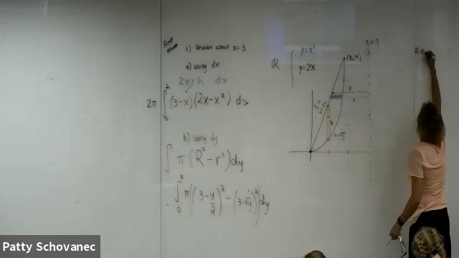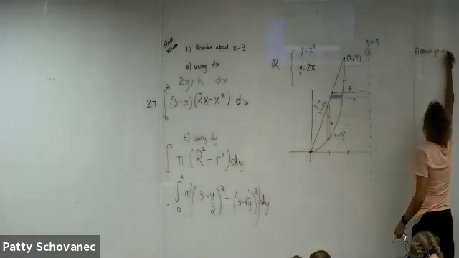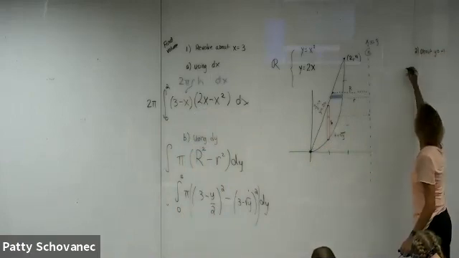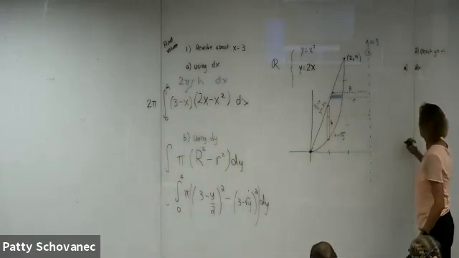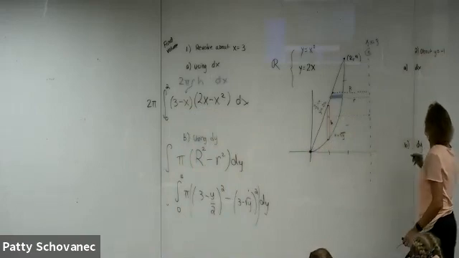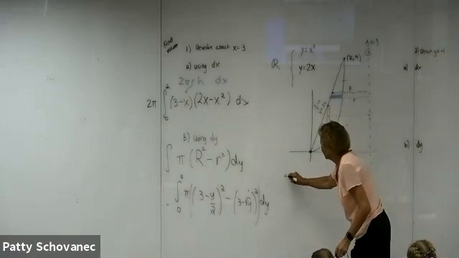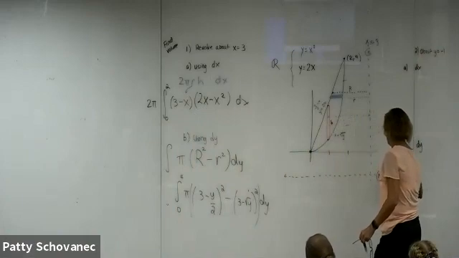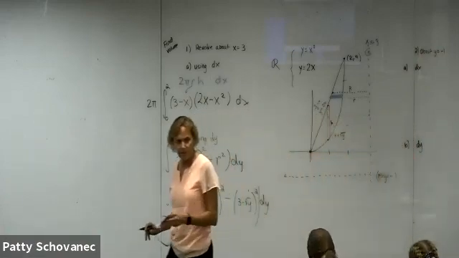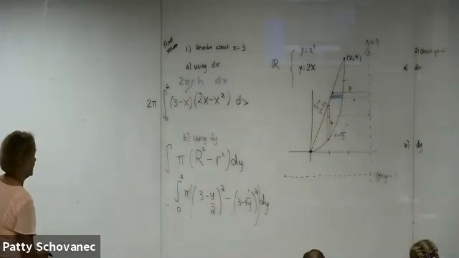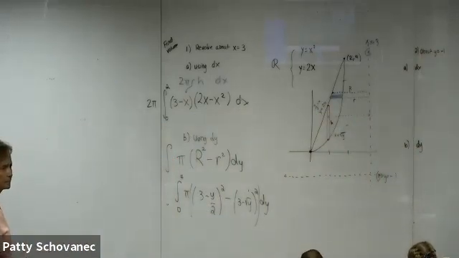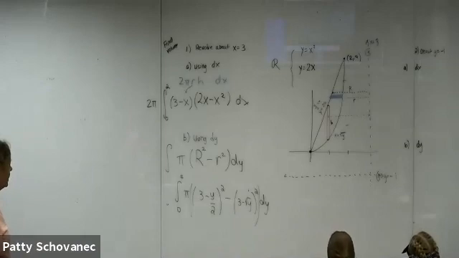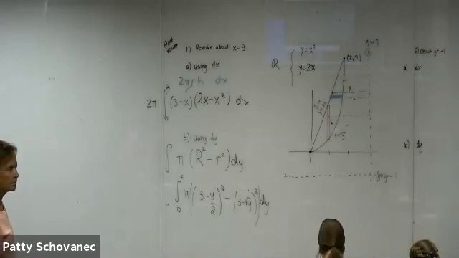About y is equal to -1, and let's use dx first, and then part B we'll use dy. The -1 is down here. Now you're looking at that red rectangle again, if you want to use a dx. Blue is for dy, red is for dx. You swing that red rectangle around y is equal to -1, will you get a washer or a shell? Washer. You will get a washer.